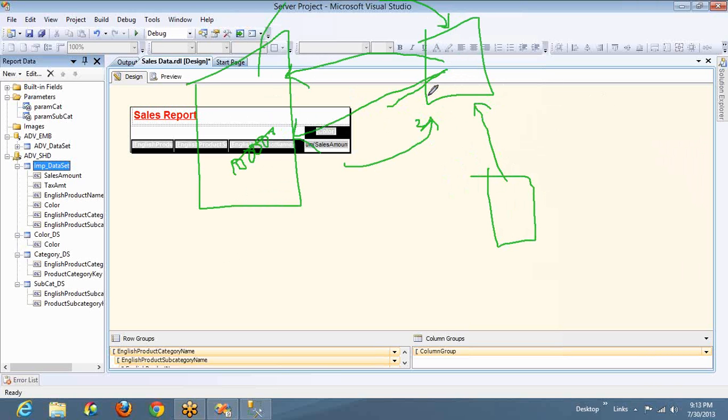This is the first scenario. And if you don't use this query parameter, and if you use filter, what will happen? 1 lakh records will be fetched from the database to the data set, and once the 1 lakh records are fetched, then this filter will be applied on top of the 1 lakh records and filter those 2 records.